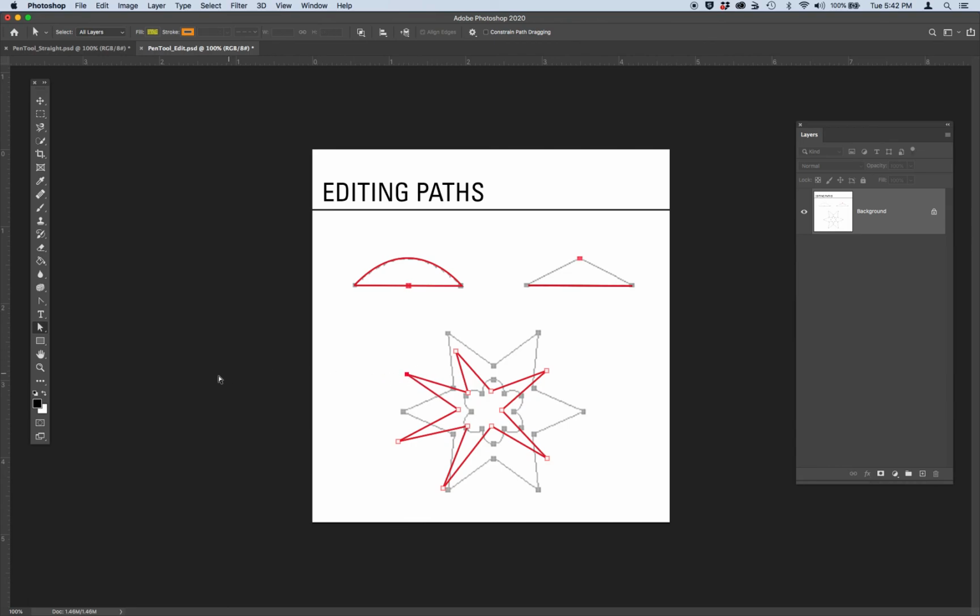And then you can also use the path selection tool, the black arrow, to move your path around. So that's the anatomy of a path tool and some options under the pen tool that you can use to kind of massage and move your paths around.